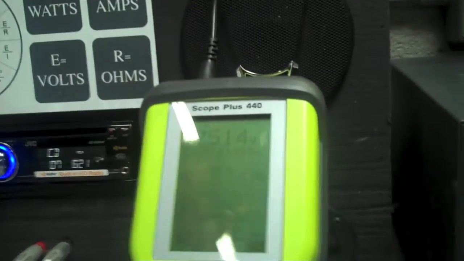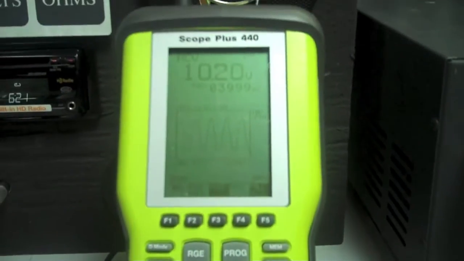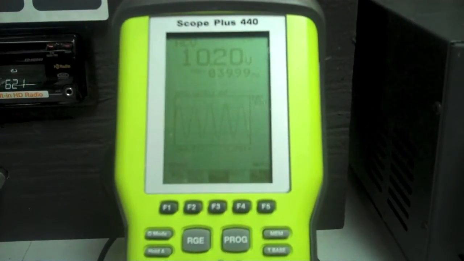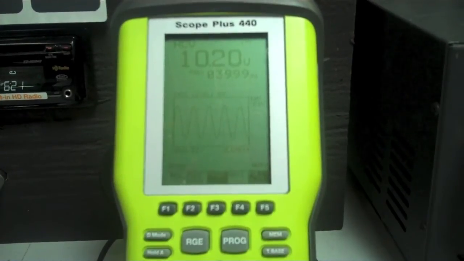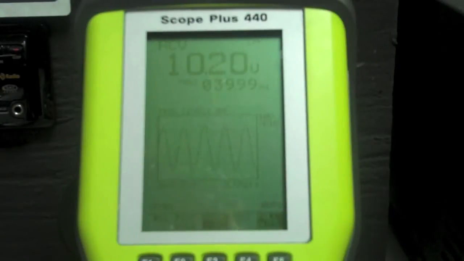Start testing the amplifier the same exact way. We'll turn the gain all the way down, and then slowly start turning it up until we see a distortion or a clipping on the oscilloscope. So right now you can see 39.99 hertz, 40 hertz test tone, and we're turning it up. You see the waveform change a little bit, and here we see it start to clip slightly. So we'll crank it back down a bit. And there you can see it really clipped.